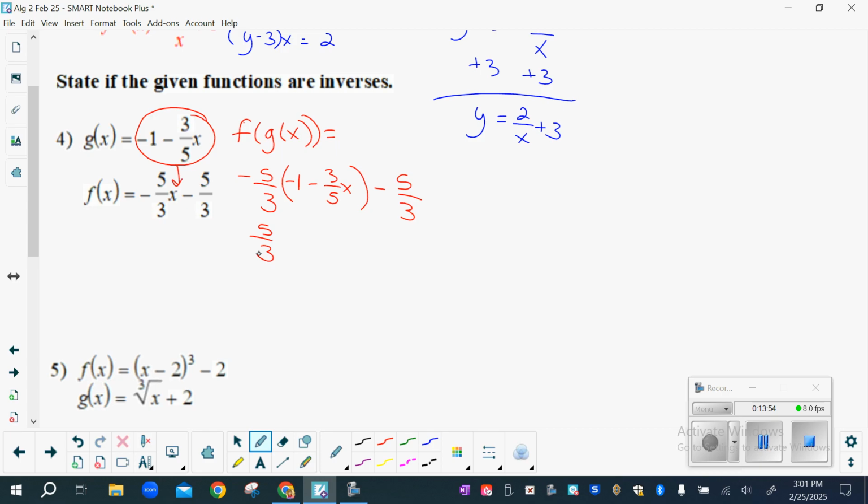So these, when we multiply them, they cancel each other out. I'll do it over here on the side. The 5s cancel and the 3s cancel. So that just gives us an x. So we get 5/3 for this, and then we get x plus x for that part. And then we minus a 5/3. Well, what's 5/3 minus 5/3? 0. So then this just gives us x. So that means that, yes, these two functions are inverses. We're only looking to get just x, if your variable's in there, the x.